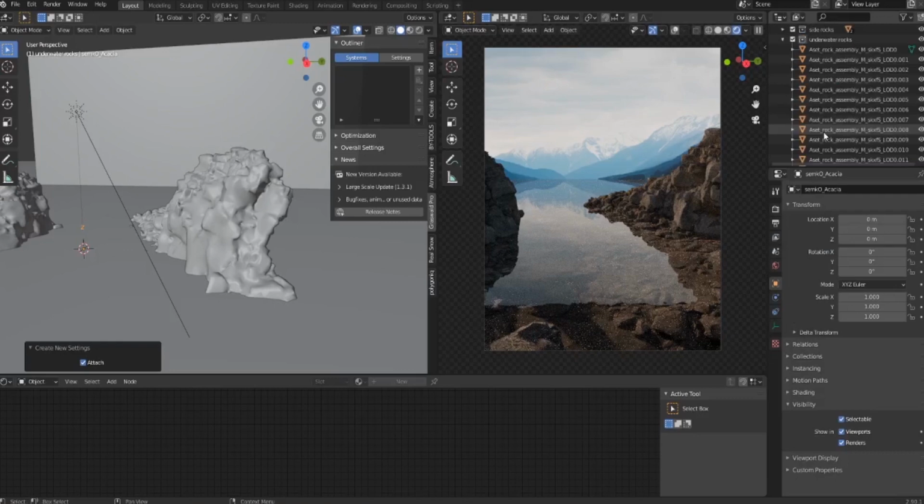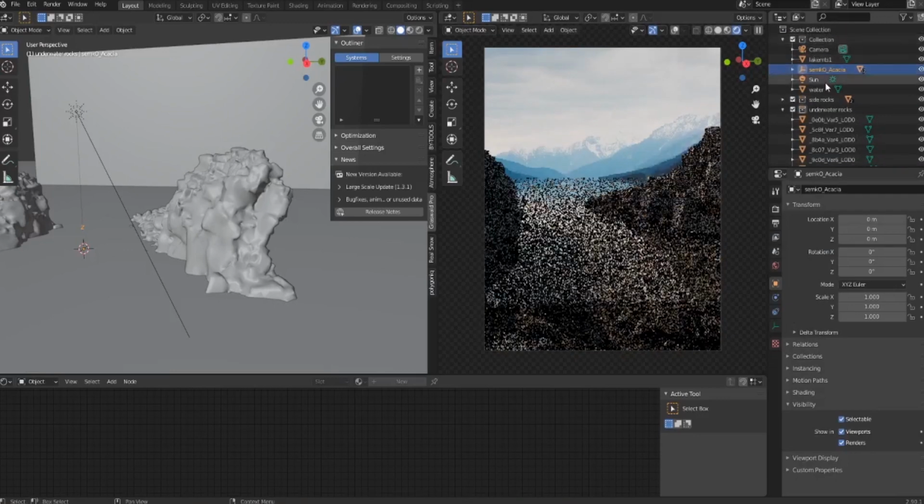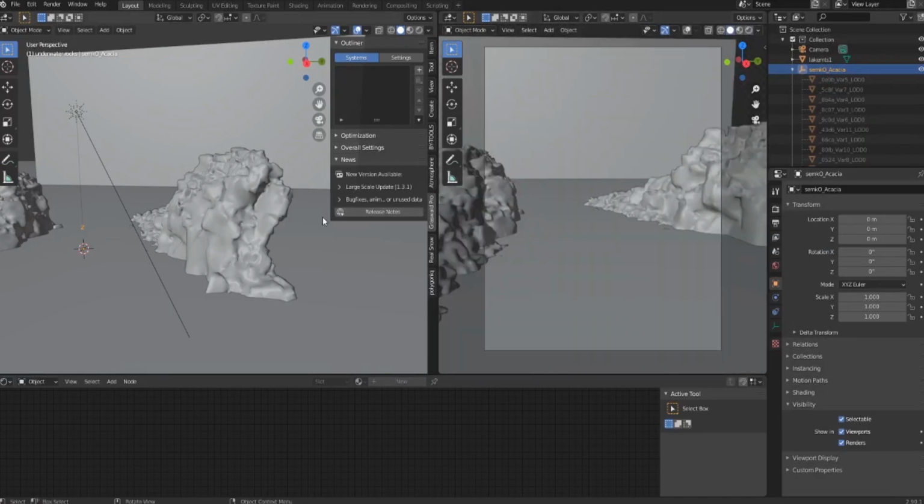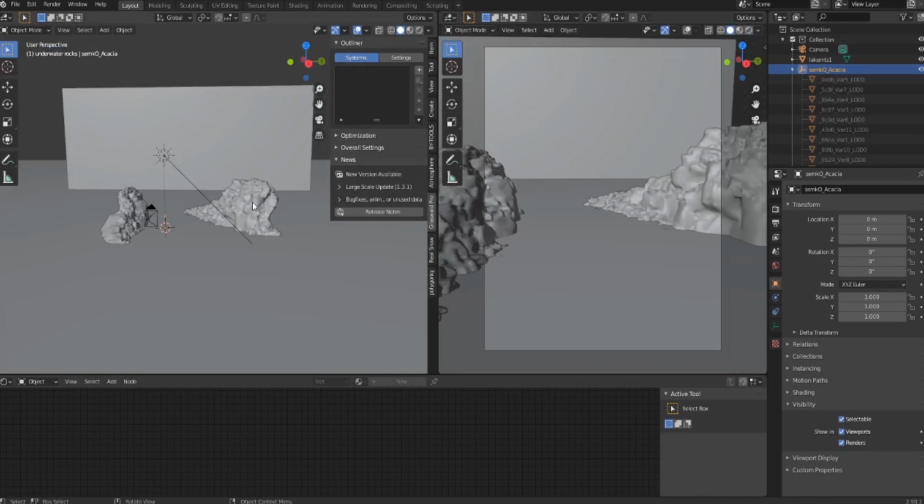So let me just pull this out of this collection here and put it in the main one. So we have 12 different varieties of these plants. Let me just turn off rendered mode for a second, slowing down my viewport a lot. And I'm going to right click and then select hierarchy. So I've got all of these plant guys ready to go.